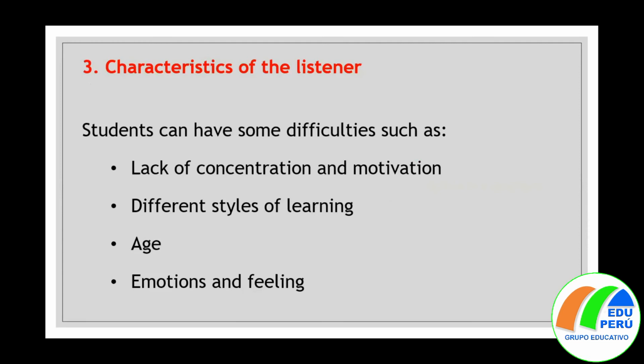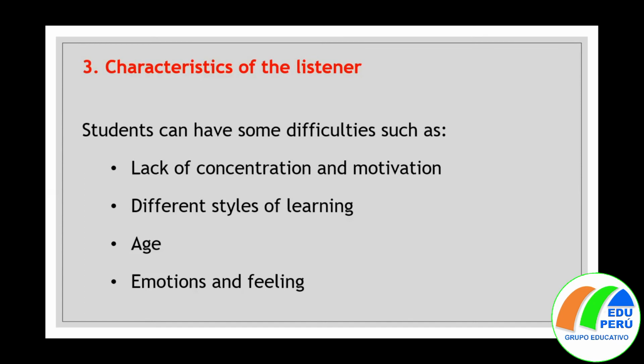Students can have some difficulties such as lack of concentration and motivation. Maybe they could have different styles of learning, the age, and also their emotions and feelings. So this is the characteristics of the listener. How can it be difficult for listeners to understand what they hear? One of the most important is they don't have enough concentration or they are not motivated enough.